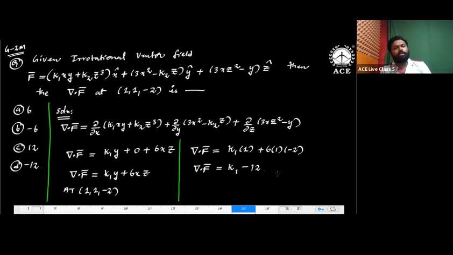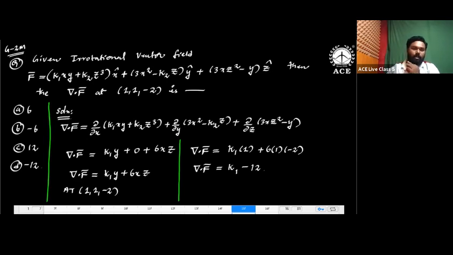But what is it? It is actually a numerical answer type question. Anyhow, I have provided options here. You want to find out the K value. It is an incomplete question. Is there any extra information to find out the K1 value? Come on, speak out. In the question it is mentioned that it is an irrotational vector.